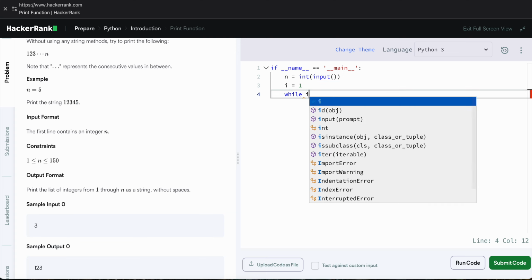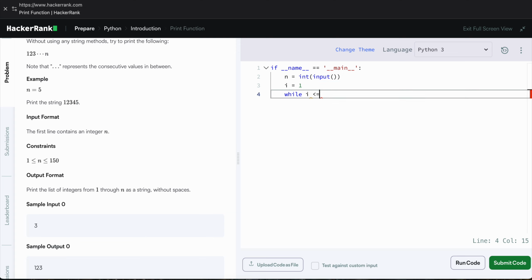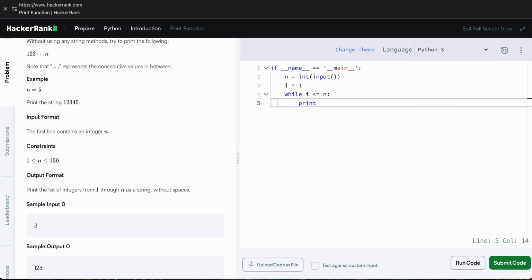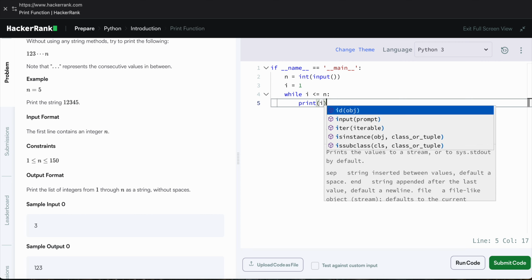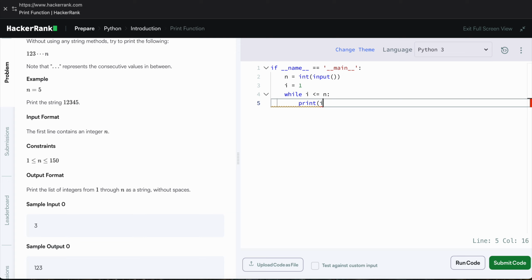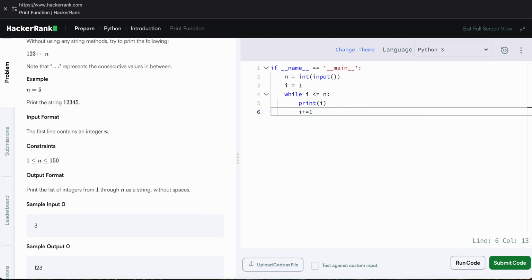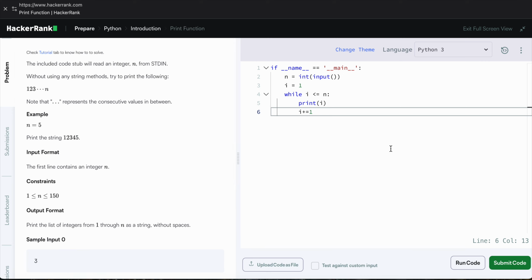And then we'll do while I is less than or equal to n, print I, I plus equals 1. And that should do it. So let's see if that works.